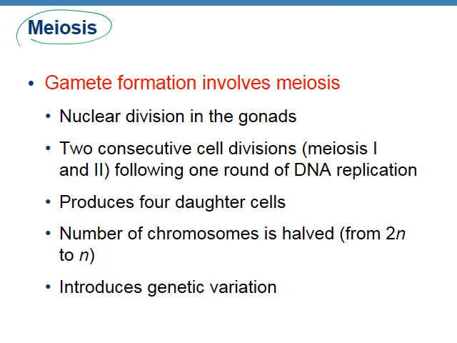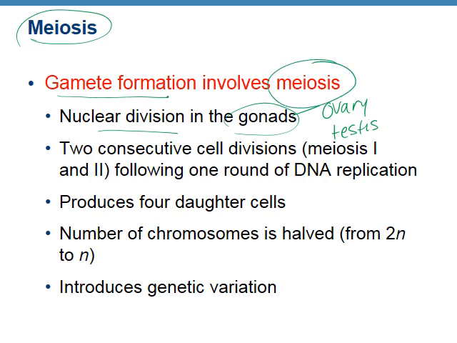So meiosis is the process in which you make gametes. So we have nuclear divisions in the gonads. So what we're saying is ovary and testis, I'm just listing one, but it can happen in both ovaries or both testes. This is the only place we have meiosis happening. So no other cells in your body do you want to have half the chromosomes, only in the ovaries and only in the testes, because they're going to make gametes. Those are the only organs that make gametes.